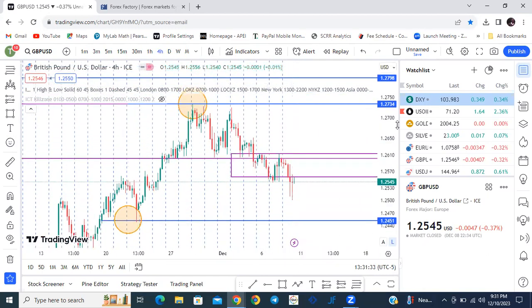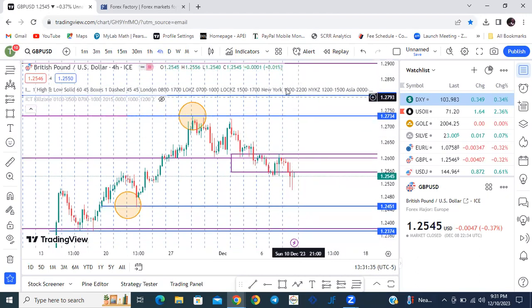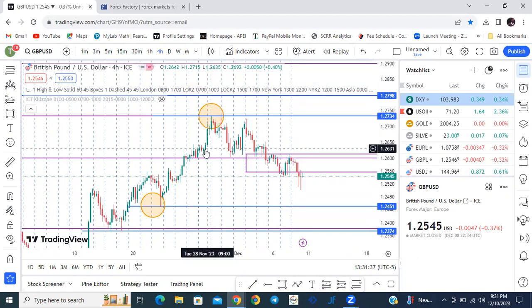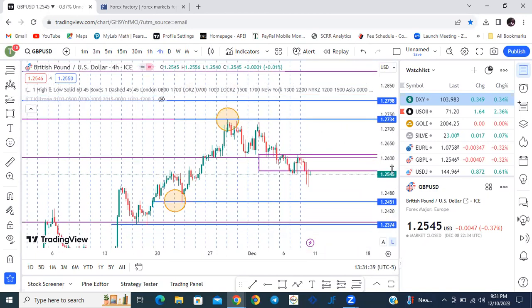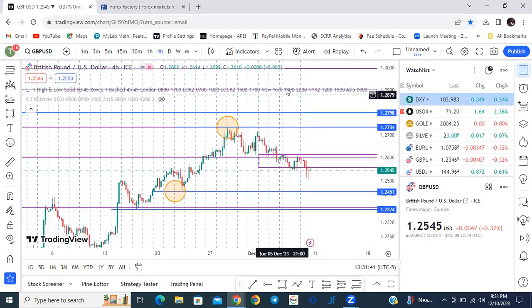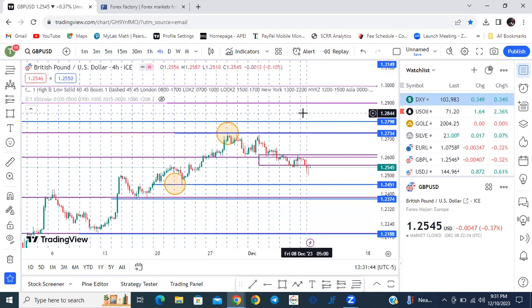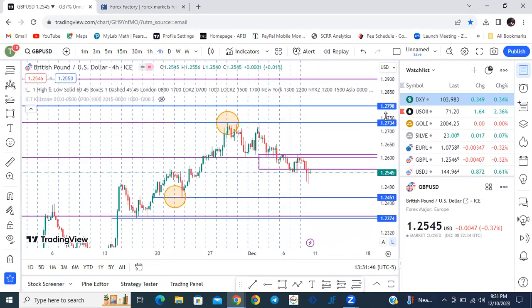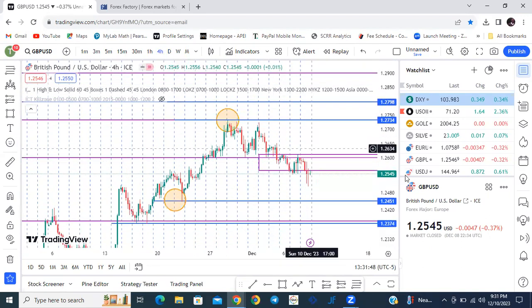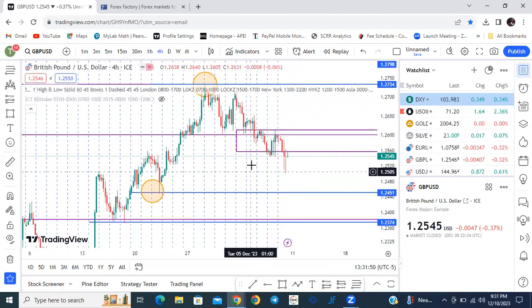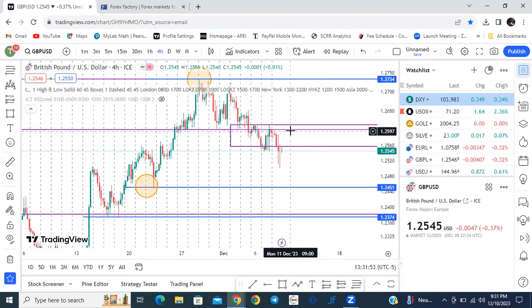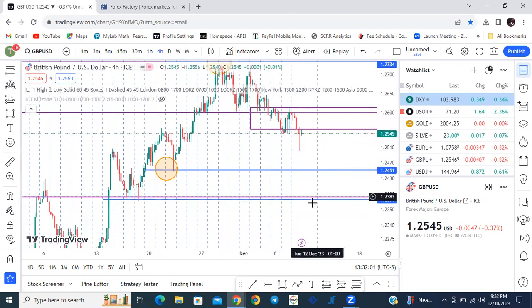Remember, we said we have this level. This is an entire level from this line to this line, we have an entire level of demand, so of supply. So we want to see how the price reacts in this area. So we might anticipate the price to reach this area, and then we probably see some wicks to this level, and then we see the downtrend continuation.